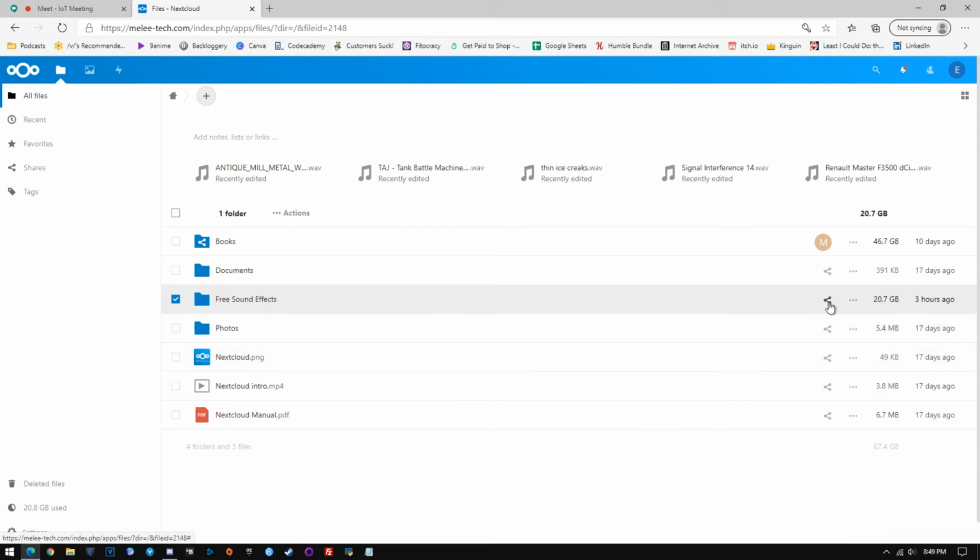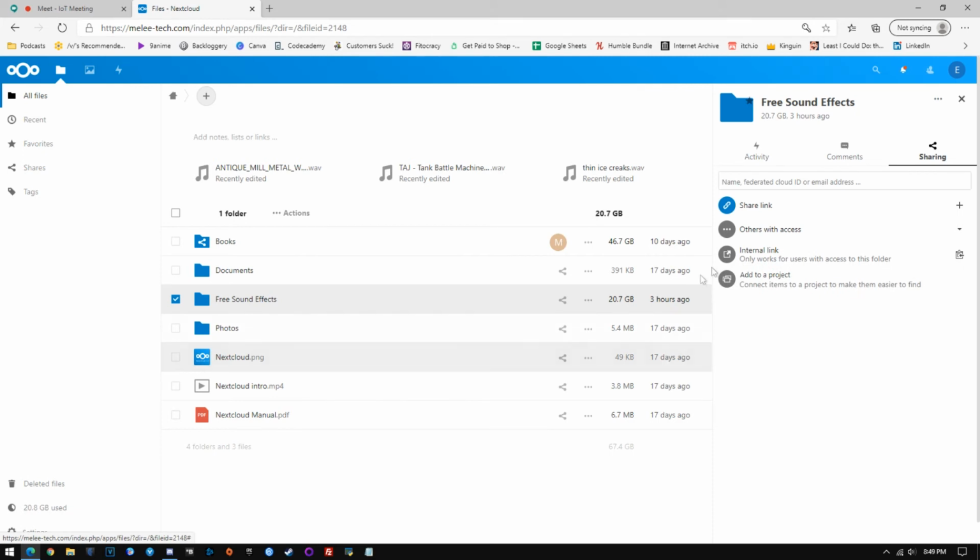Here it is. Yeah. So underneath the folder, you'll see the three dots and you hit shared. And then it's going to give you a thing on the side that gives you some options. Type in a name. Basically, since it's all of you guys, I think you can type in all.